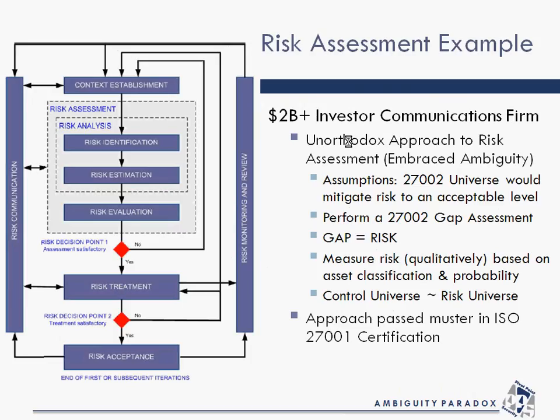Again, I won't be able to touch on this too deeply, but this is very interesting as well. One of our clients came to us and we were working with them on a 27001 pre-certification effort, and one of the first steps in the 27001 effort is to conduct a risk assessment. They said, well, we're going to conduct the risk assessment by doing a 27002 gap assessment. And of course, as an auditor, I said, that's not acceptable. That's not consistent with best practice. He came forward and said, we feel that because of the size of our organization and the things we need to do, largely every control in 27002 is relevant to us, and risk is where our 27,000 controls are not applied properly. Again, he chose to define his universe. Although I didn't agree with this approach at the beginning, I did eventually agree with it, and it did pass muster during the ISO 27001 certification.